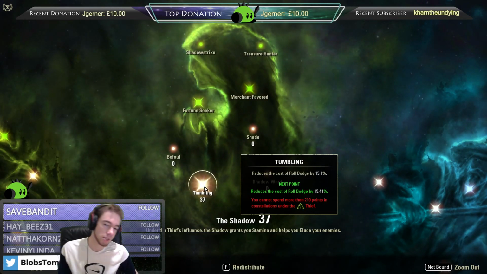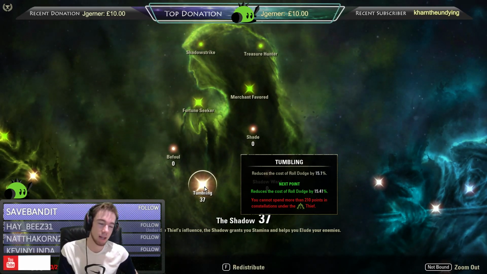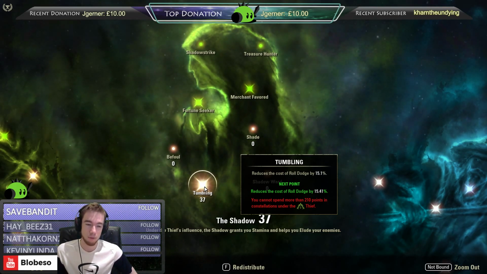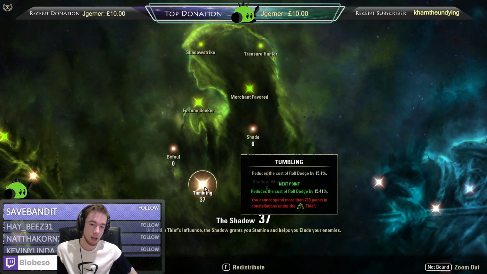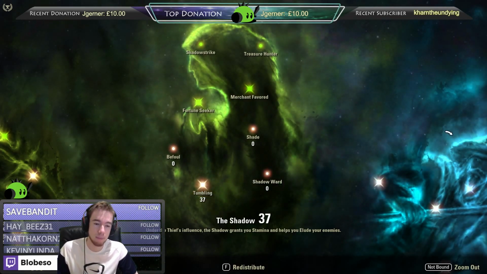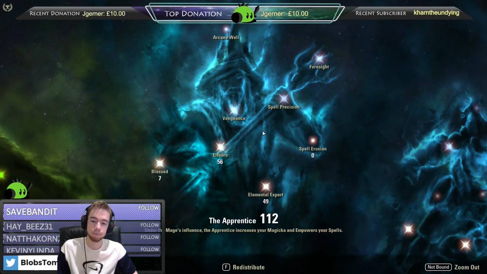37 in Tumbling. It looks like a lot, but this build has good stamina sustain. 16k stamina and 1.3k unbuffed stamina recovery. We're buffed to like 1.56. You can roll dodge a ton in this build, so reducing that cost even more just makes it more and more viable as a way to mitigate damage. It's a nice way to get out of trouble.